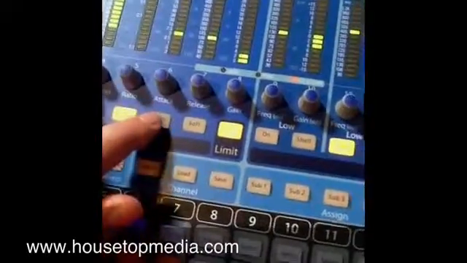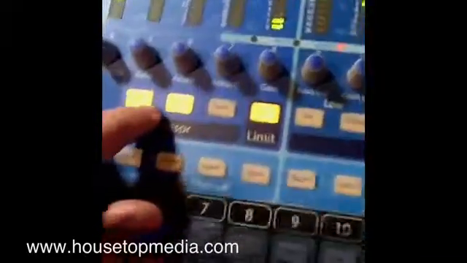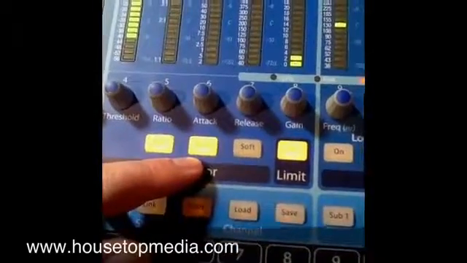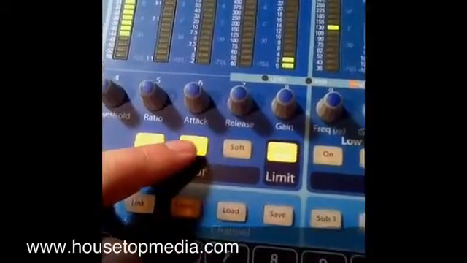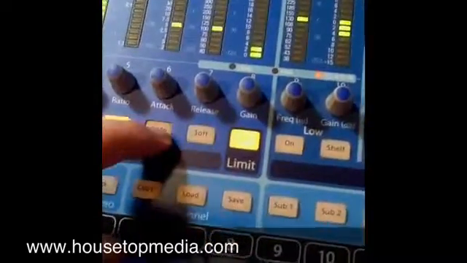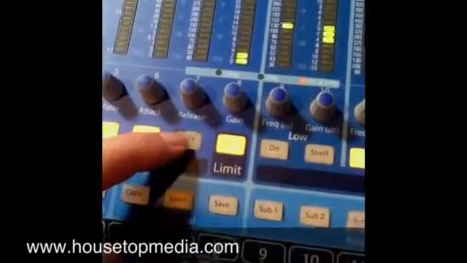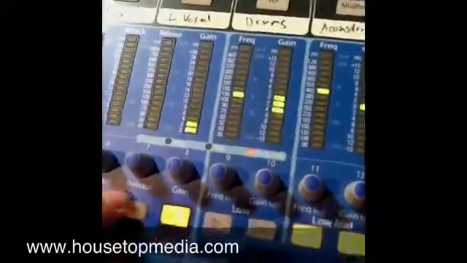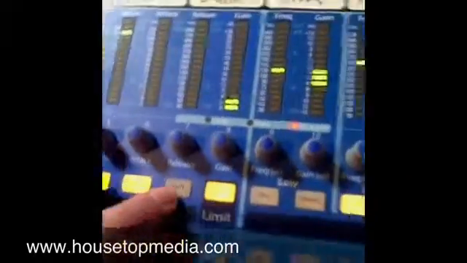So with those things though, honestly, if you don't understand how a compressor works, this video is not going to teach you enough to do it properly. Just turn on auto compression, soft, just listen with auto off or on soft and see what sounds better. We can learn more about that in the future.